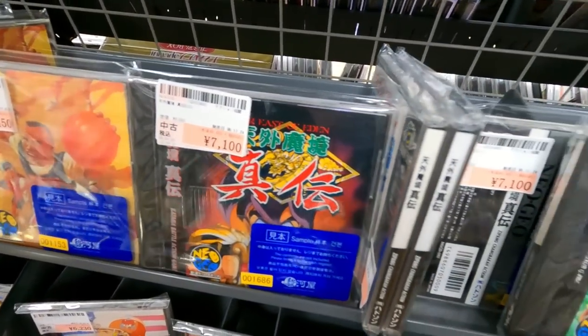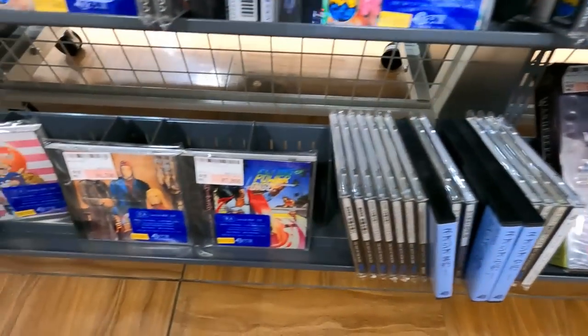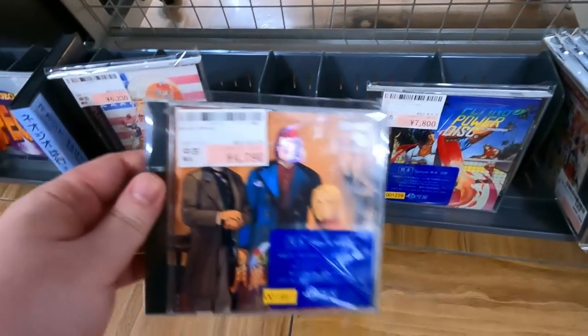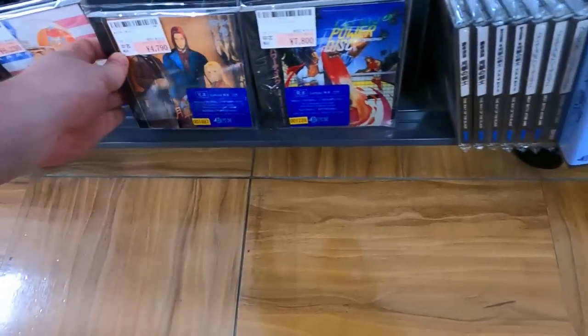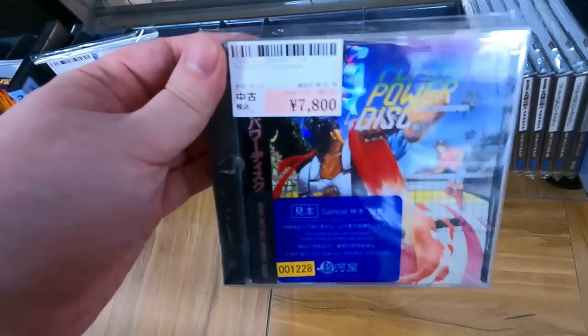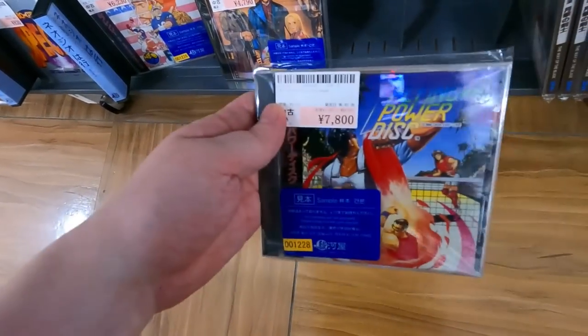Dunk Dream, which I like a lot. And then Tengai Makyo Shinden. I think it's called Kabuki Clash. Here we've got some Gekka no Kenshi, a.k.a. The Last Blade. Flying Power Disc 7800. I love this game. Love it, love it, love it.